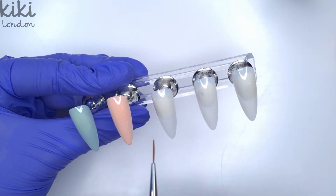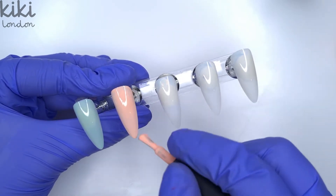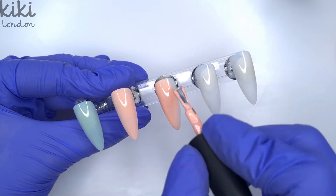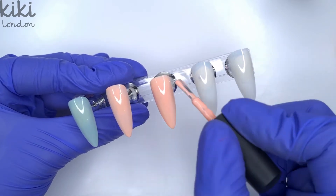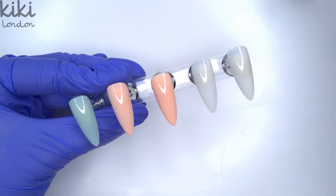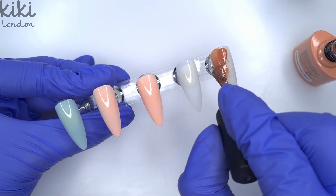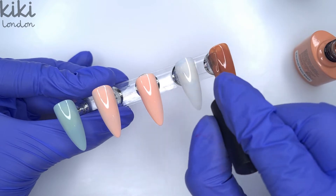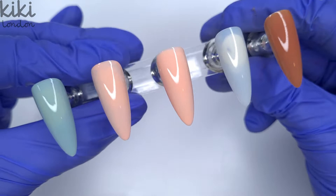I did just have a little bit of fluff stuck in this so I used my striped liner brush to remove that. You want to make sure you remove any little bits that you get in your gel polish before you pop them into cure. So I've done olive mint on the thumb, then coral whip on the pointer and middle finger. I'm going to skip the ring finger for now because I'm going to be doing an ombre on that nail, and then on the little finger I'm coming in with a thin coat of caramel swell — just a thin but even coat as background for the glitter.